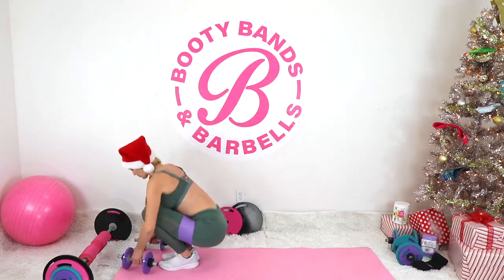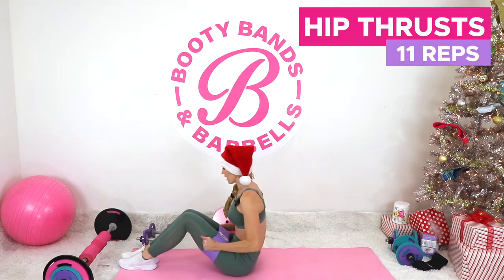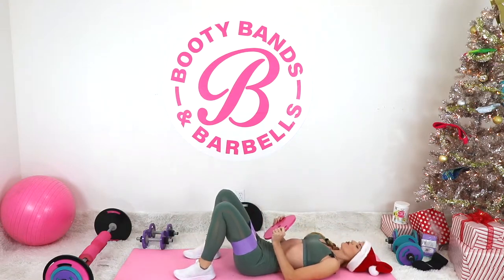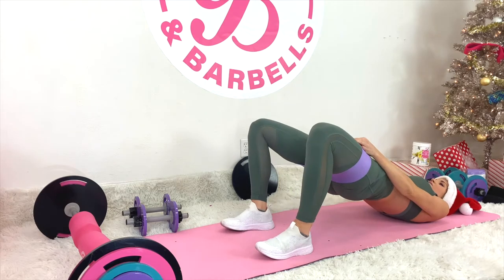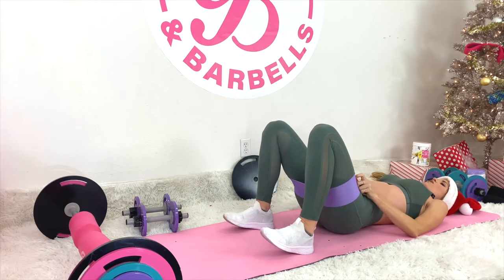Oh my goodness, we're almost done with our warm-up. I'm impressed. Next one is going to be hip thrusts. Now this is a great one. We can add some really nice heavy weight because this is gonna go on your booty. Place the weight onto your hips and you're just gonna lift, pressing out gently against that band, in and down. We have a total of 11.